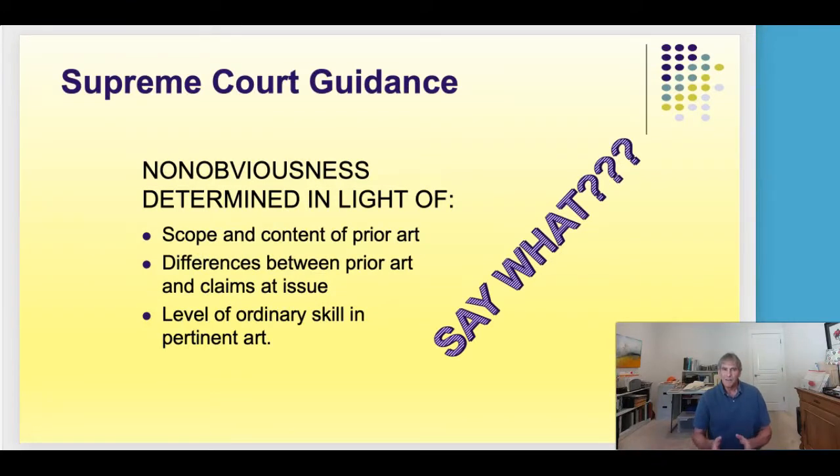Typically, a good place to start is to see if the Supreme Court has ever had anything to say about what the terms in a statute mean and how they should be applied. Here, the Supreme Court has spoken, but I have to tell you that it hasn't been all that helpful. Essentially, what the court has told us is that to determine if an invention is obvious, one must consider the scope and content of the prior art and how the invention differs from that prior art. Then, one must recognize the level of skill held by those involved in the field and whether they would have found the differences to be obvious, given what they know.